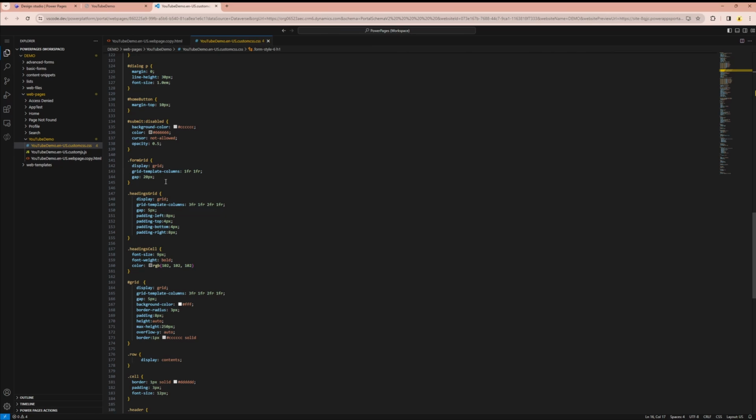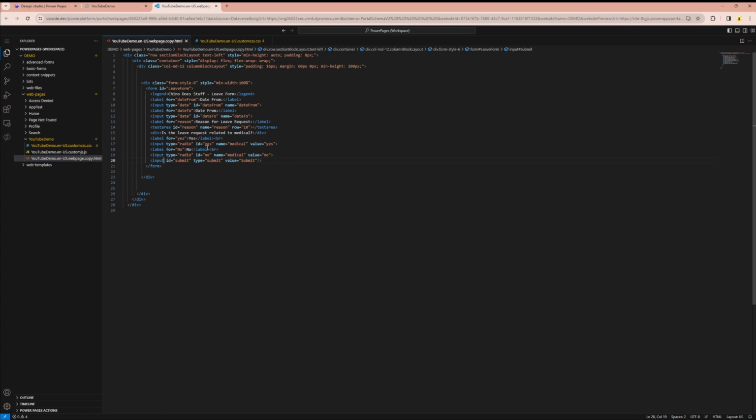The way an HTML grid works is you declare something at the top level, like a div, as a grid, and then divs underneath it will appear in a grid or table format rather than just underneath each other. So if I go back here and I find my date from and date to fields, so here's the labels and the input.